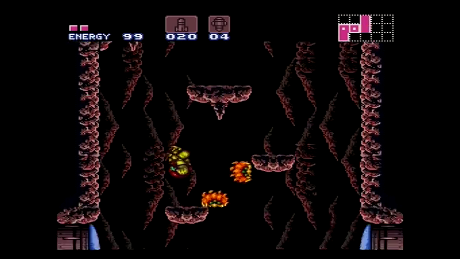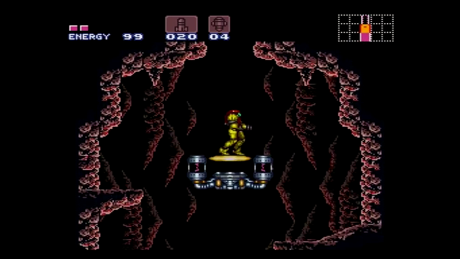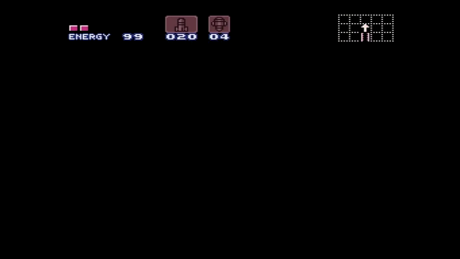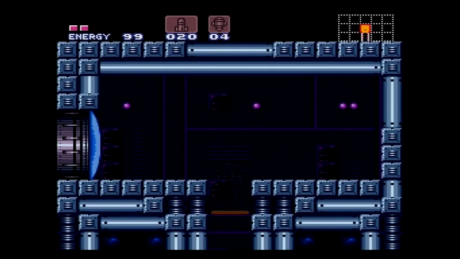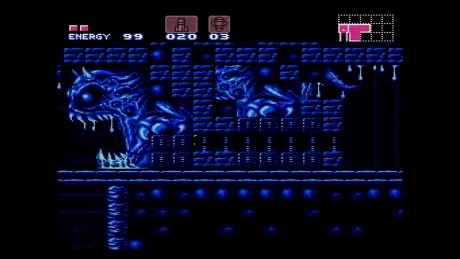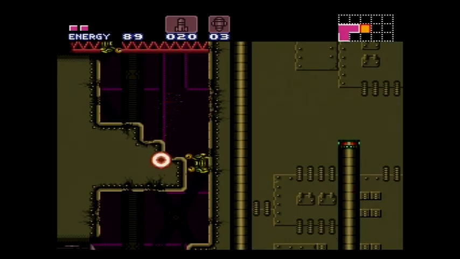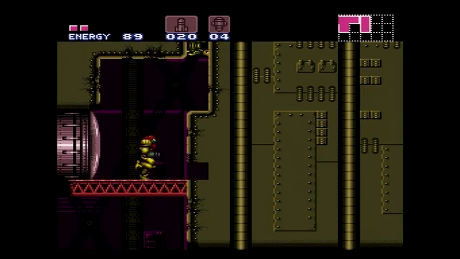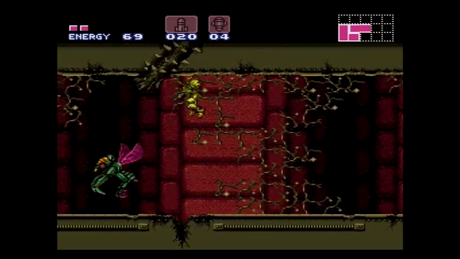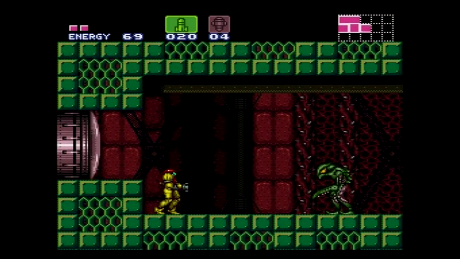Okay. Come on. Come on. There we go. Alright, settle down. Yeah, you don't even need the high jump boots to get in here. I usually just wall jump my way up. I don't know why I didn't do it this time. I think this cat wants to say hello. You want to say hello? No? Good? Alright.